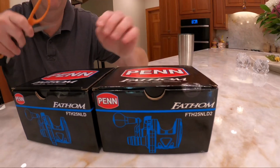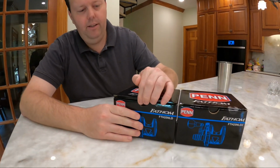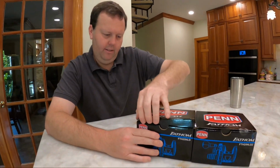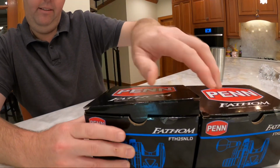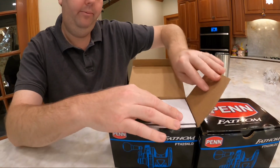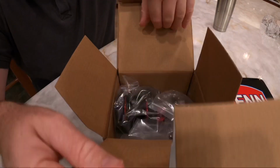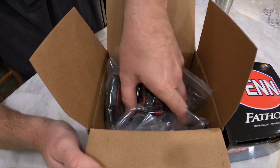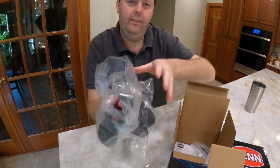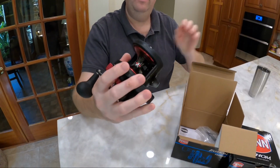They were introduced around 2014, so they've definitely worked the bugs out. The price actually hasn't changed much since they were introduced. But here we go. This is a lever drag reel, very lightweight for what you get. Nicely boxed. So there you go.